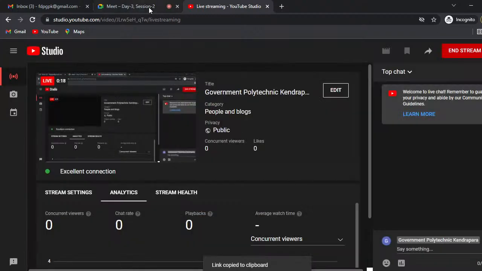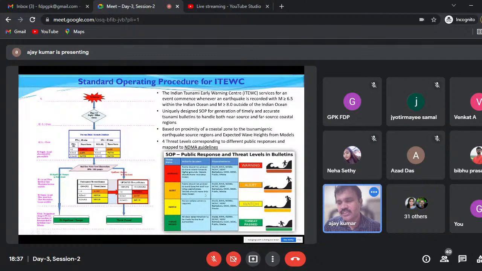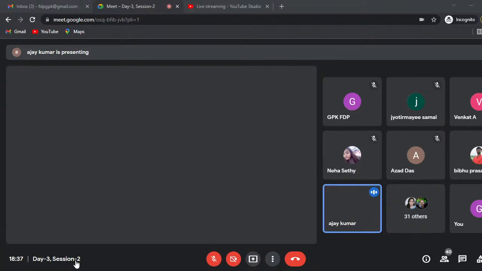In the case of warning and alert, we can give information up to the public, but in the remaining cases we can give it up to administrator level, because the public will panic without reason if there is no evacuation. Whenever evacuation is required, then we can give information up to public level.